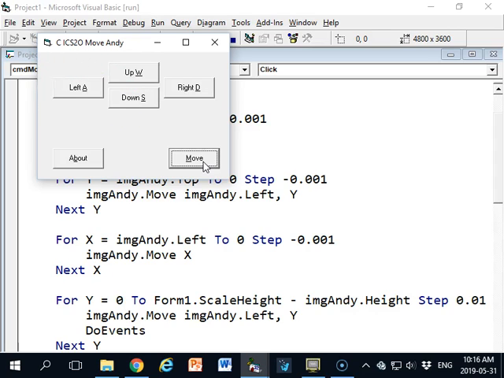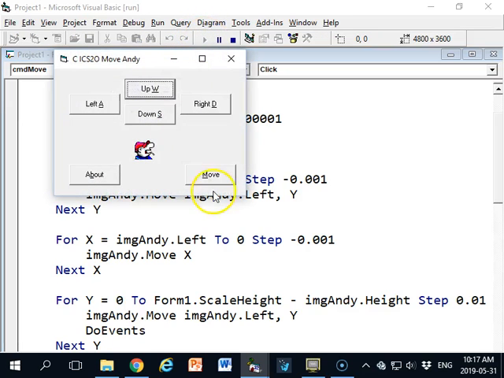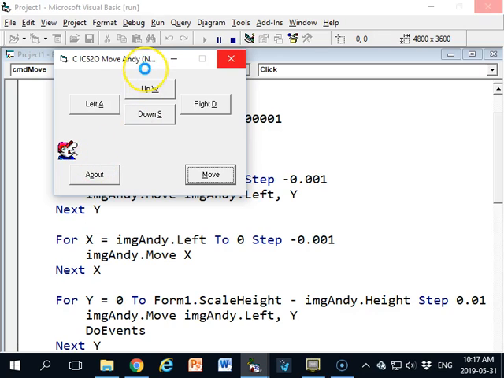And it goes down, and you can see how it stops at the bottom, and it still managed to make its way down. I'll take DoEvents out, and I'll leave DoEvents in there. I'll just make this first one excruciatingly long, and I'll try to show you how to deal with a crash. So let's deal with a crash. Andy is going to take forever and ever to go across, and Visual Basic in a moment, right now, thinks that the program has crashed.